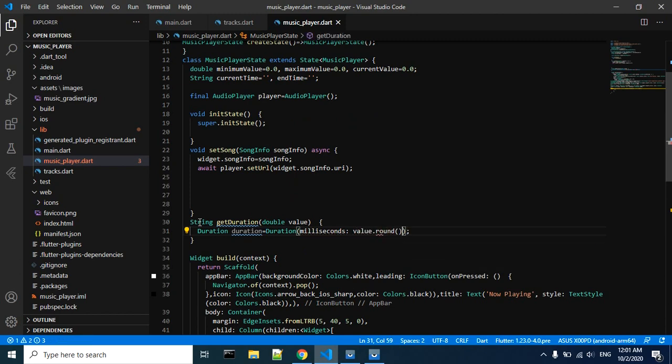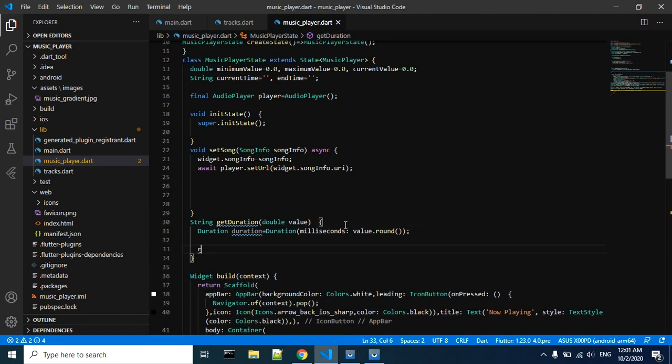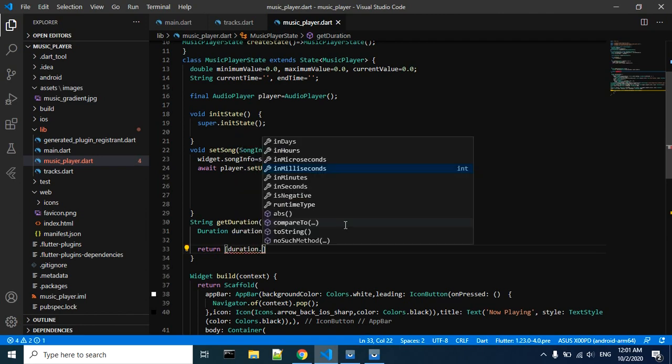We will convert it to an integer. I'm displaying it in minutes and seconds format. If you want, you can also include hours.